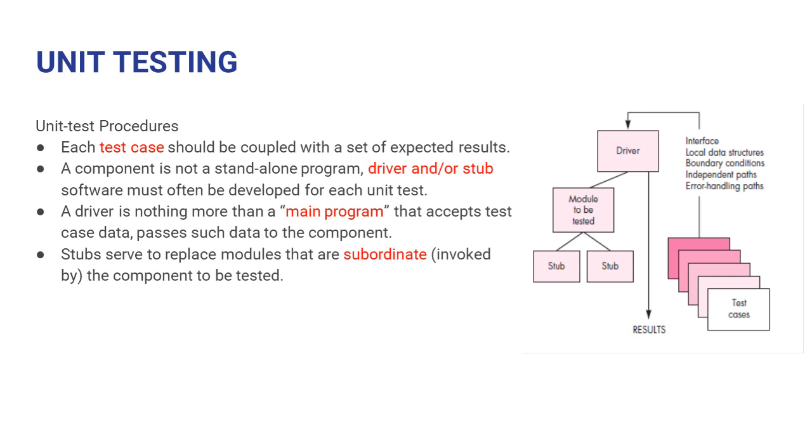Because a component is not a standalone program, driver and stub software must often be developed for each unit test. In most applications, a driver is nothing more than a main program that accepts test case data, passes such data to the component, and prints relevant results. A stub serves to replace modules that are subordinate to the component to be tested. A stub or dummy subprogram uses the subordinate module's interface, may do minimal data manipulation, prints verification of entry, and returns to the module undergoing testing.